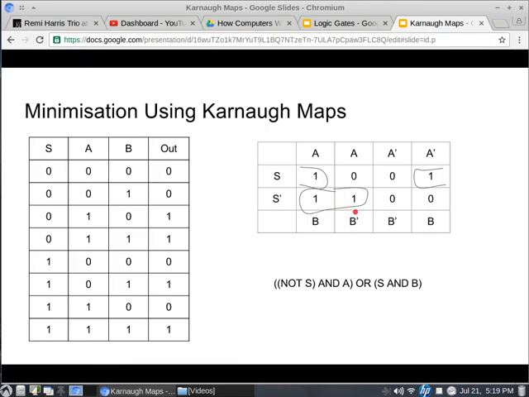Once you've got your groups, and I'll talk more about groups, exactly how you do them in a moment, this is an intuitive example to begin with. Once you've got your groups, just think, what stays the same, remains in the expression. So if I look at this group, what's the same here? Well, the a's are the same, the s is the same, that's off. But the b's are changing, so ignore the b's, ignore the changing things. And then here, we've got not s and a, because it doesn't matter about b, it's still on, so it makes perfect sense. You change b, you do not change the output. It only depends really, the outputs, all those outputs, only depend on a and not s, they will be on. Similarly here, if we look at what changes, well the a changes, so we don't want to bother with that, but the s is the same, and the b's the same. So, you can very quickly get that expression that we saw before. Without having to go through all that big sort of Boolean expression and the distributive law and everything else we just did. So you can see that was a bit quicker.